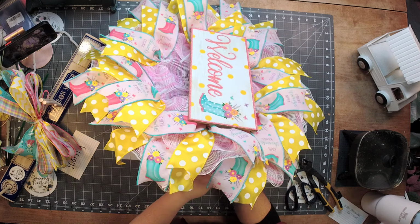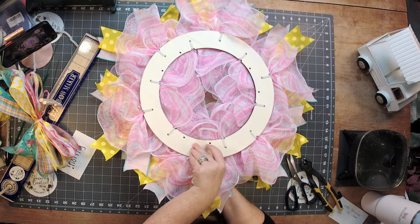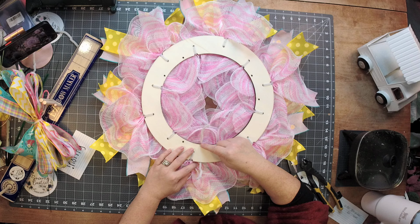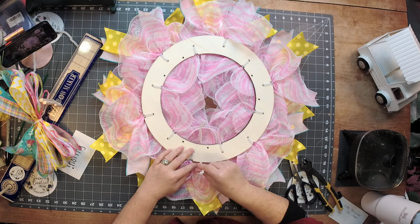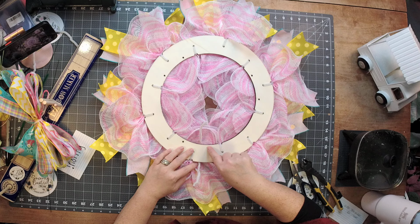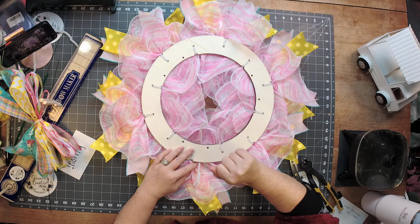All right, I got both through, so let's turn it over. I'm going to show you what I'm doing. I have it in place. I'm going to turn it over and set it down gently so that the sign doesn't move. Now here's my pipe cleaner. Here's my pipe cleaner. They both kind of came in at the same spot, but I took this one and snuck it underneath that frame so I can have one on both sides so I can attach it. Now you see, I'm close to those extra things that we talked about at the beginning. I could use them if I want, and I don't have to if I don't want to.